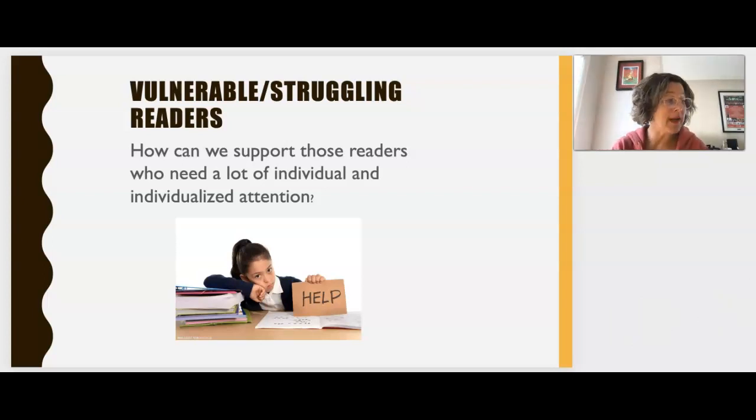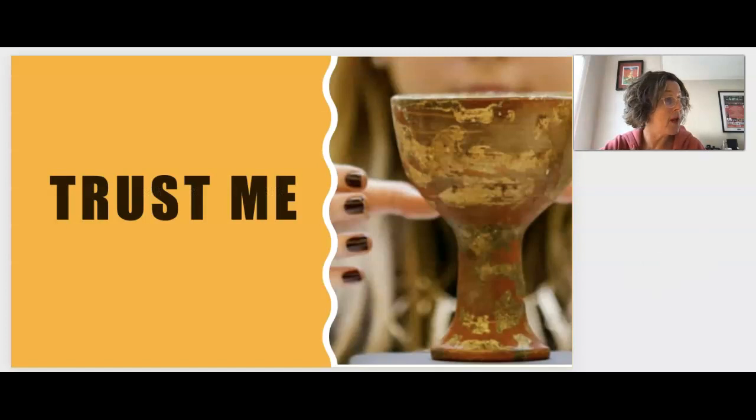Okay, so let's start here with vulnerable and struggling readers. How can we support those readers who need a lot of individualized attention when we have a class of 26 kids and it's busy? So how do we help that particular student? You've done a whole bunch of great planning, you have an amazing schedule, you've brought in all sorts of different instructional strategies, you're working at different Blooms, you're trying to use different activities, but you still have a struggling reader in your class. It's just the reality. Probably almost every year, you will have a student in your class who struggles with reading.